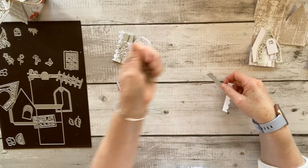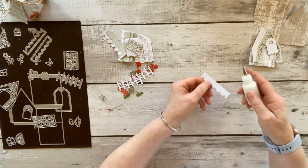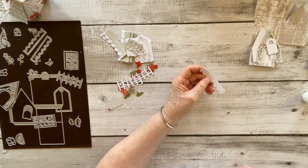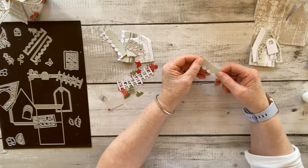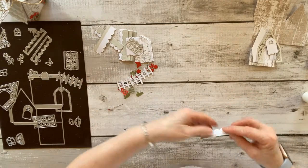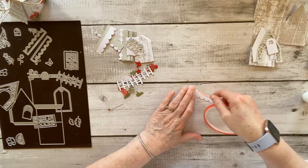And what I did for those is I layered them up, and I'll just put one together now and show you. So what I did there is I just added a strip of glue on there, and then just glued those together like so, just lining up the edges like that. And then on the back, I think I've actually added a little bit of tape, so we'll add that onto the back there for when we stick it down onto the roof.